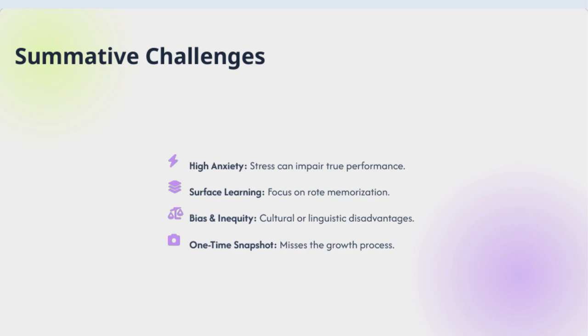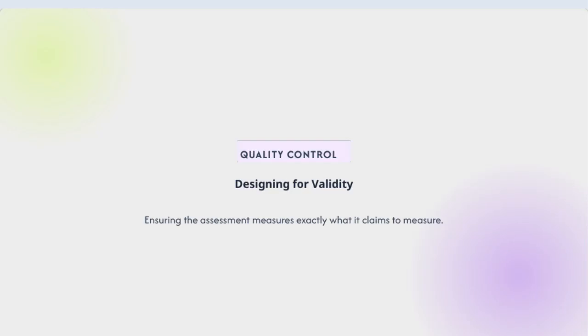When we talk about designing for validity, the key goal is to make sure that our assessment actually measures what it claims to measure. It's not just about having a test or a tool. It's about ensuring that the results are meaningful and accurate in relation to the construct we're interested in. Validity is the foundation of trust in our assessment data.